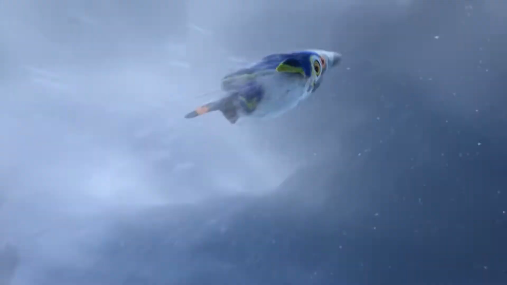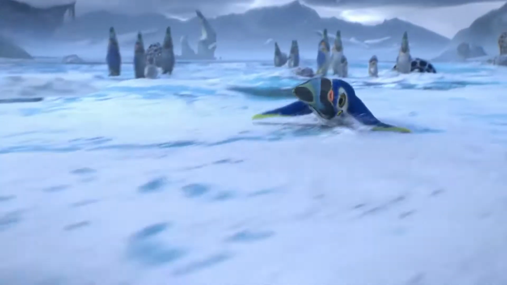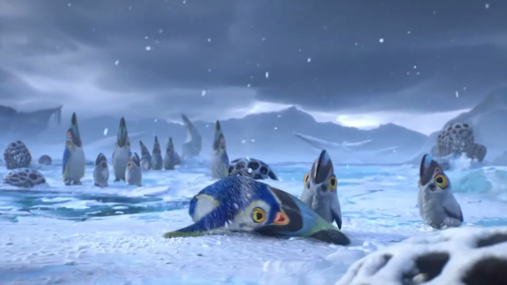Number 2. Creatures. We have lots of new and interesting species in Below Zero that we didn't see in the original game. Here are just a few to watch out for. First of all, the penguins and penguin chicks. These are among the first creatures you meet. They're cute and generally harmless, although the adults will attack if provoked.